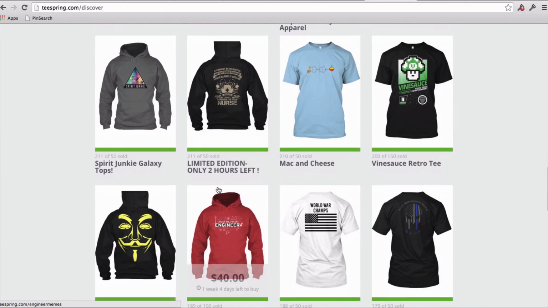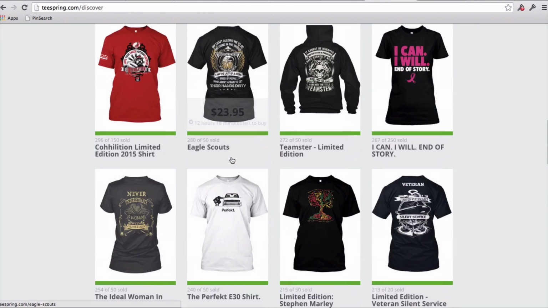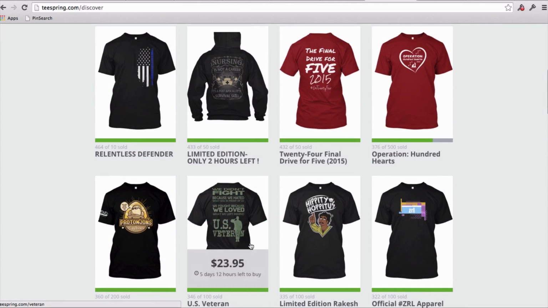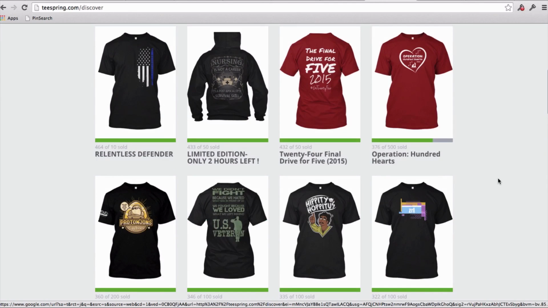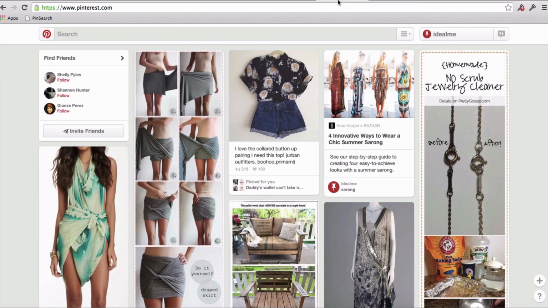Another nurse t-shirt with a lot of text, engineering. So I want to just show you an example. Let's actually just choose the U.S. veteran niche, all right? So you can come to a tool like this, teespring.com/discover, and see designs that are trending, designs that are doing well, to give you an idea of maybe a niche for you to go into, but you never want to knock any of these designs off. Use it as an inspiration point. So let's just say U.S. veterans, all right? And let's go on over to Pinterest.